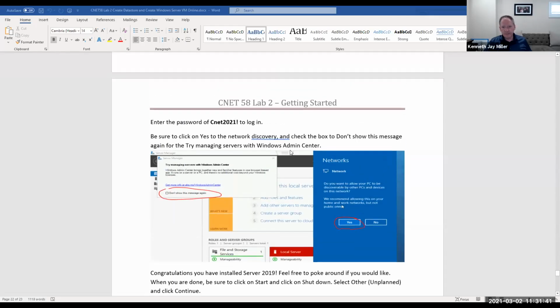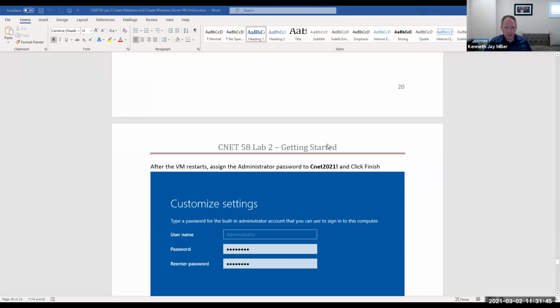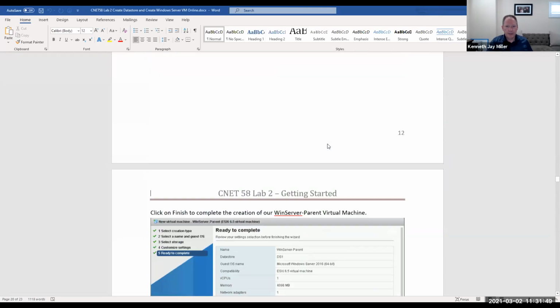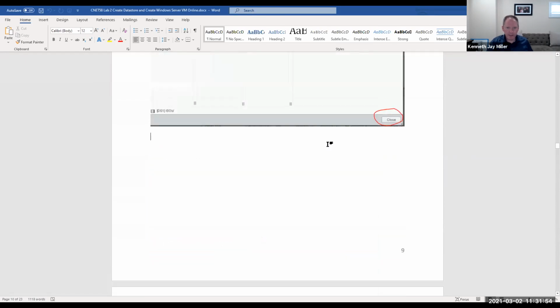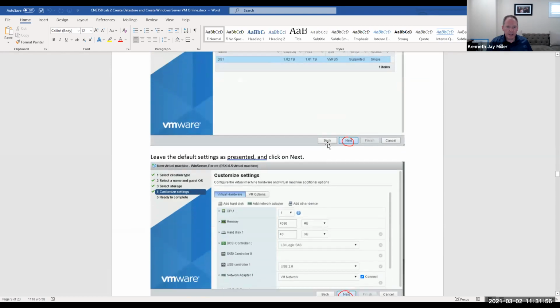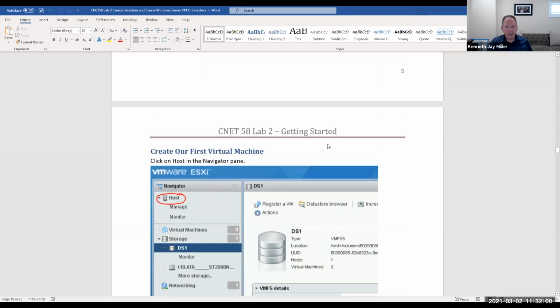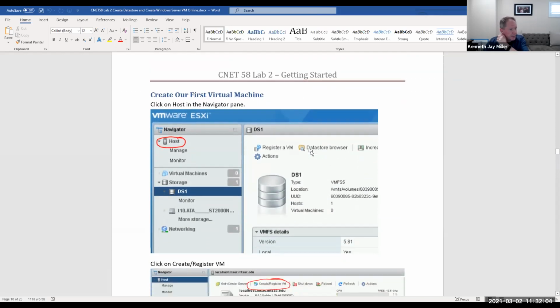All right, so hold on. These labs are super long page-wise, but they're not that long to do. So what we want to do now is create our first virtual machine. This is on the start of page 10.